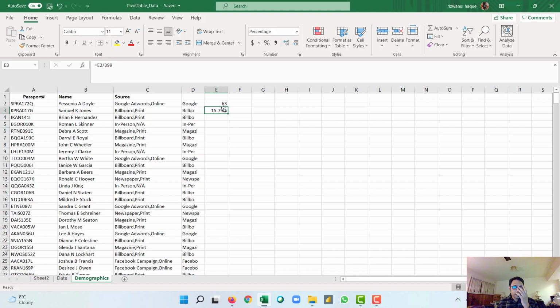So I think there are lots of tools, lots of different tricks in Microsoft Excel, and if you try and practice them, then ultimately in the near future you can be a master of these tricks, and you can contribute a lot to your company, because these tools are very necessary for the data analysis purposes of the company, and most companies actually prefer knowing and using these types of tools.